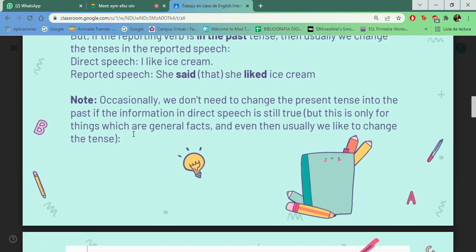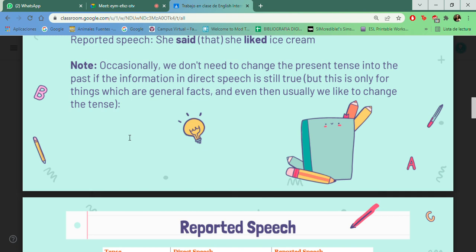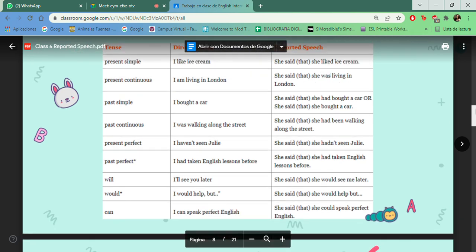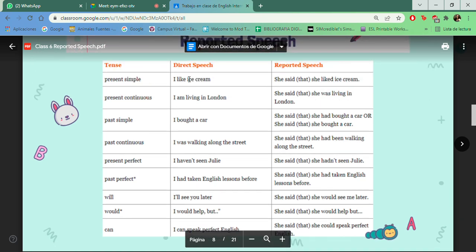You don't need to change the present tense to the past tense, because it's true. Great. So here we have, depending on the tense of the direct speech, changes that you have to make when you report.